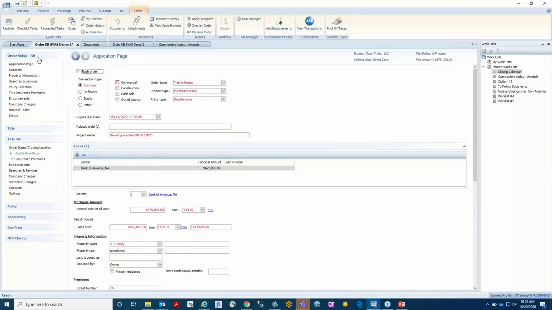In other words, if my order desk was working on these screens, and then my folks that generated what's called a title bill or a statement, they were working in these screens, then they wouldn't have to jump back and forth. So this is the section that they would use. Some folks go as far as to create different sets of my screens, like I said previously, for escrow and or title. But we found over time that users really don't like to switch back and forth and back and forth. Maybe they wear multiple hats.